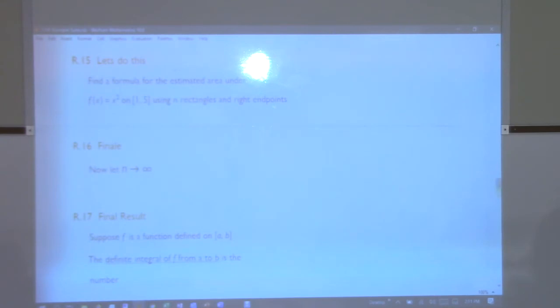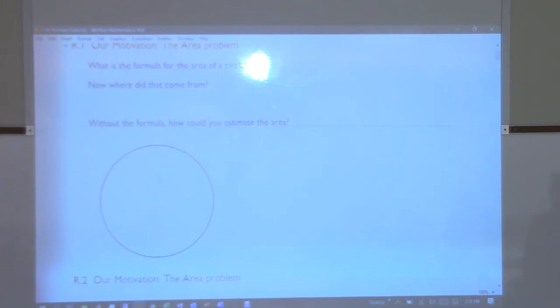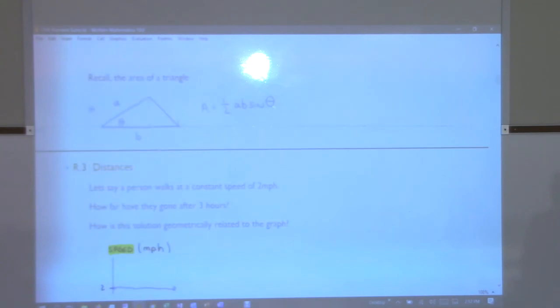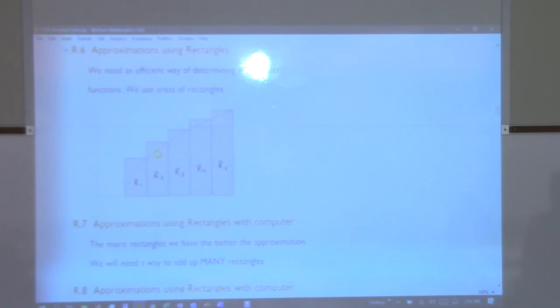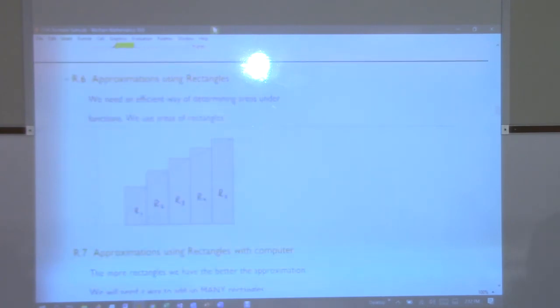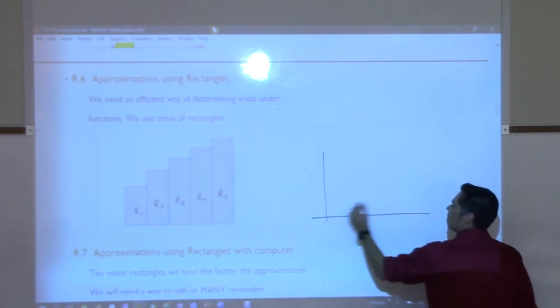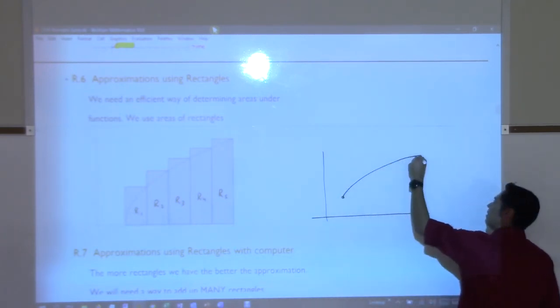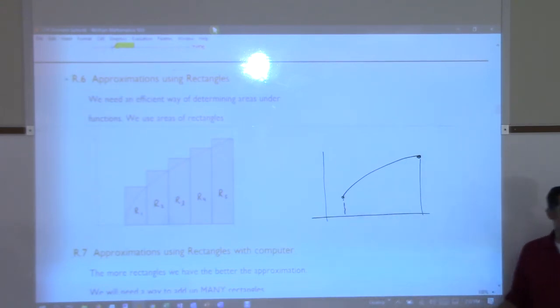This gets us to a topic called Riemann sums. So Riemann is a mathematician. The whole idea here, the motivation for this, is the idea of trying to figure out areas of things that are not straight lines, things that have curves. I'm going to skip through that. So, if we wanted to approximate the area under a curve, right? If someone were to give you an arbitrary curve, let's say, that goes from here to here like this, and if I want to know the exact area under this, then I could start drawing rectangles in there, couldn't I?